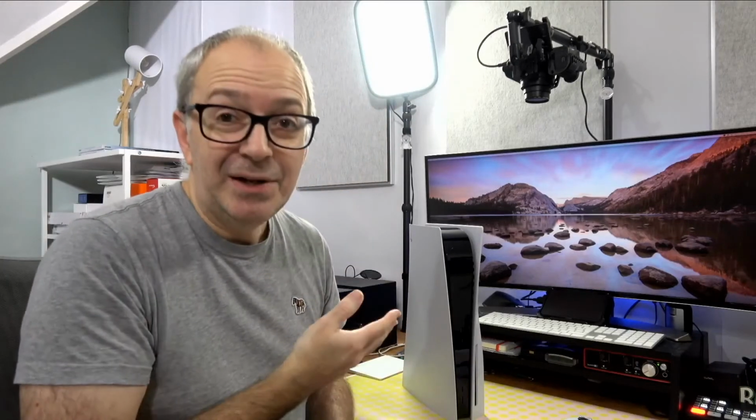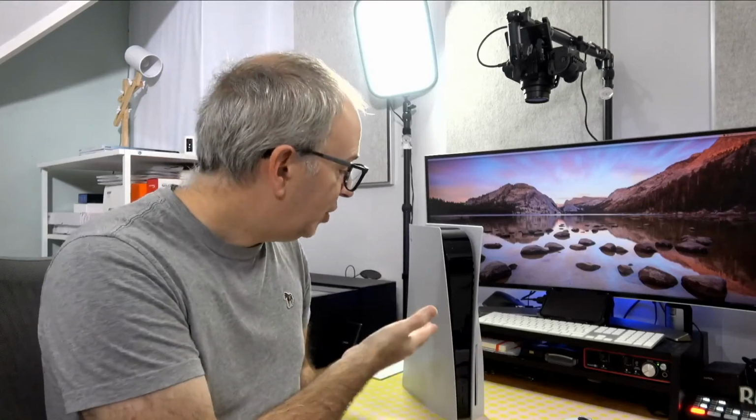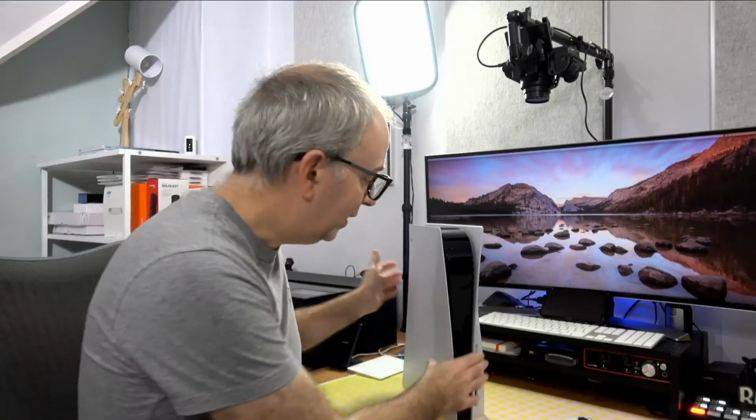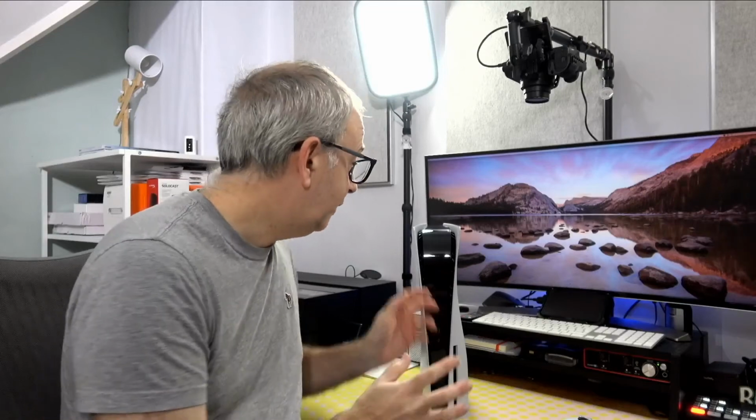This is certainly very exciting. Next-gen consoles from both of the main manufacturers. I did try and get the Xbox Series X as well, but like David Austin, I wasn't lucky enough to get one, so I'm in a queue, but I did manage to get the PS5. Would love to also pick up the digital only edition. This is obviously the Blu-ray edition. You can see the game slot just there. So very keen to get hold of that as well. Hopefully I'll be able to get hold of one of those for a future video.